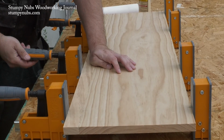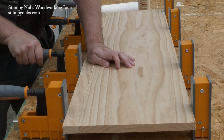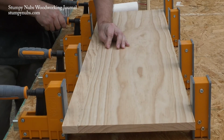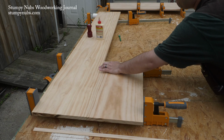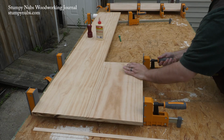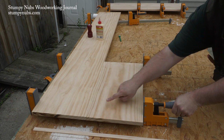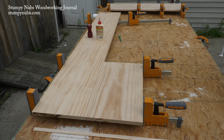It's important to align your parts carefully so you don't have a lot of sanding to do to even out those seams later. Now, you're bound to get some glue squeeze out. I say just let it dry for a little bit until it's sort of like cottage cheese, then scrape it off. If you wipe it off when it's too wet, you're going to smear it and force it deeper into the fibers. And if you wait until it's hard, it's going to make your work much more difficult.